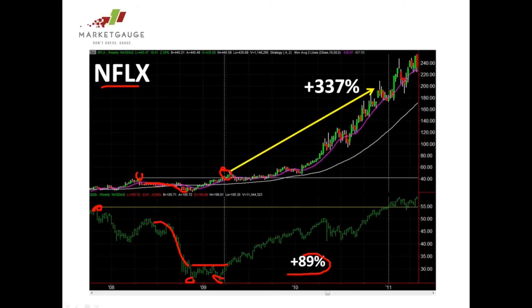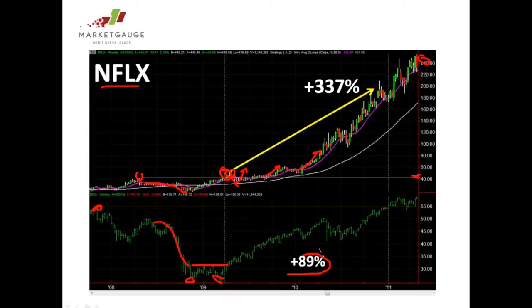But the edge here is that this pattern is telling you that Netflix is a real winner and it should be given room. And if it pulls back, anytime it pulls back and you want to hold back, fine. But when it starts to reassert itself again, you want to pay attention to it, because you should not at all be surprised if it has a move like this or even a move like this. I mean, this chart is so scrunched because we're talking about going from 40 to 240 in a matter of 2 years.